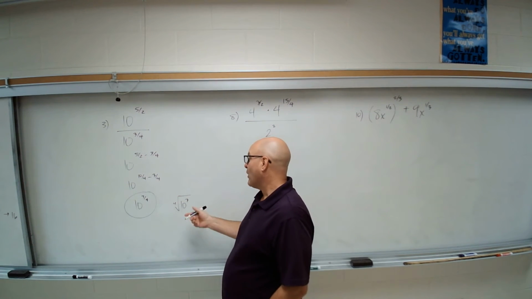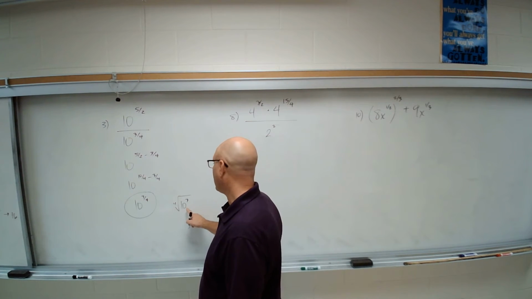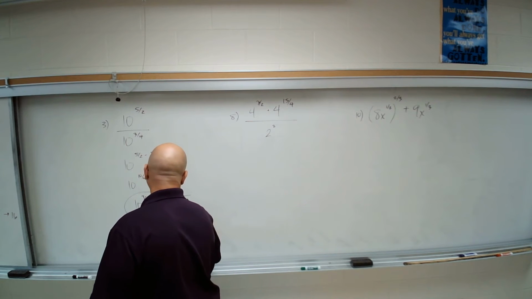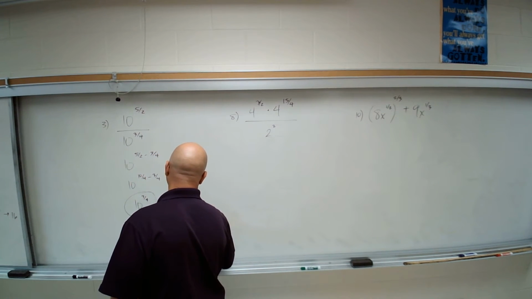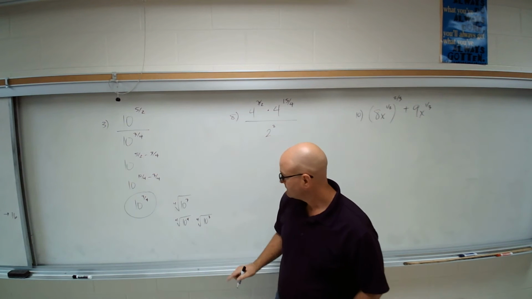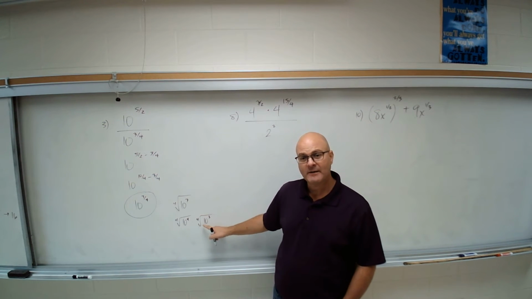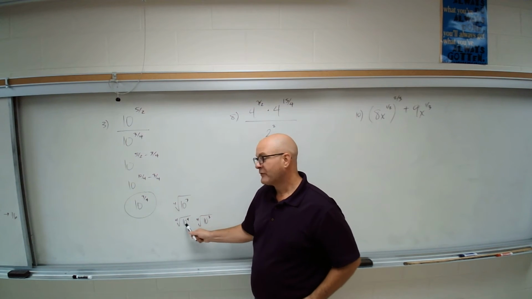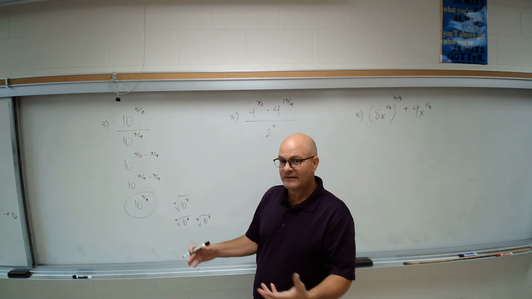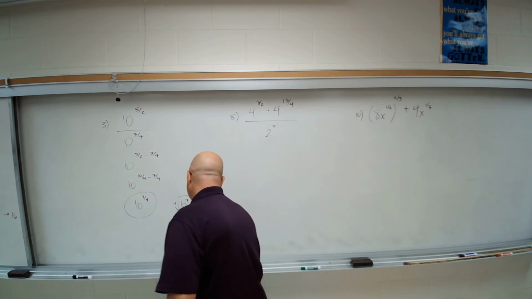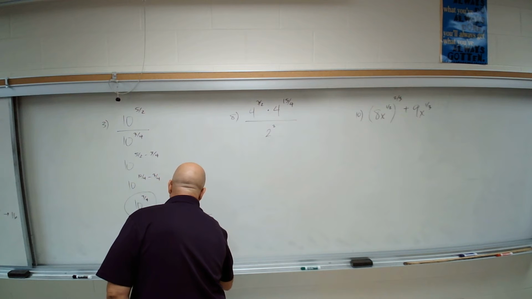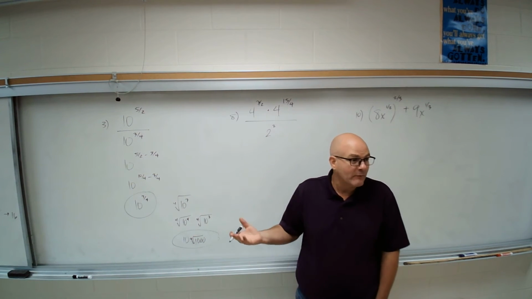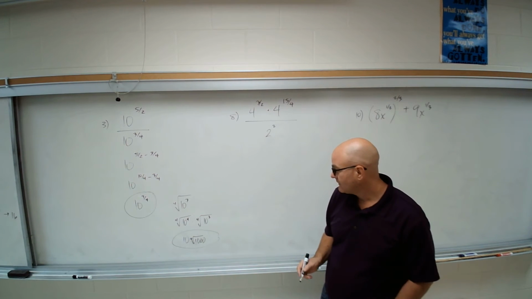Now, if you wrote it like that, though, you could also simplify it, and well, you could say that this is the 4th root of 10 to the 4th times the 4th root of 10 cubed. Right? We just broke it up because we know that 4 plus 3 is 7, so we can break the powers up. Well, the 4th root of a 4th power, they just cancel each other out, correct? So that would just become 10, and you could say the 4th root of maybe 1,000, or the 4th root of 10 to the 3rd.